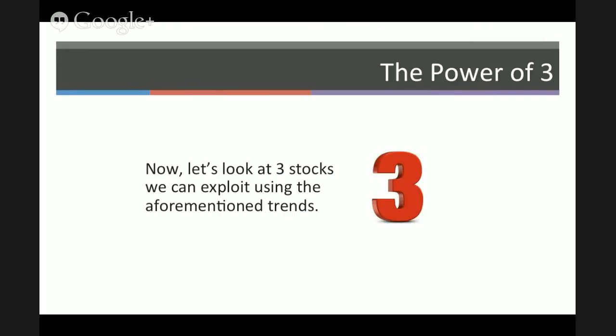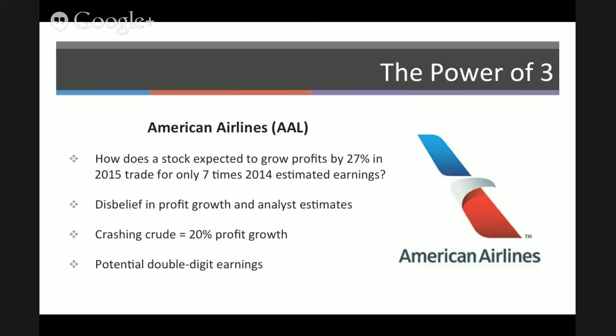And we've already given away the first one, American Airlines. What's the basis for this trade? Yeah, I haven't looked at the percentage drop in the last day or two, and it's gotten hit hard with the selling this week. But American Airlines shares are significantly lower, 10 to 20% lower than their 52-week high achieved this summer. There's a disbelief in profit growth in analyst estimates, or simply profit taking. One never knows why a stock is mispriced. I just know that when you see earnings come out, there's often a dislocation that gets corrected after earnings.